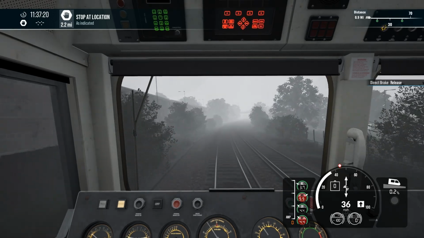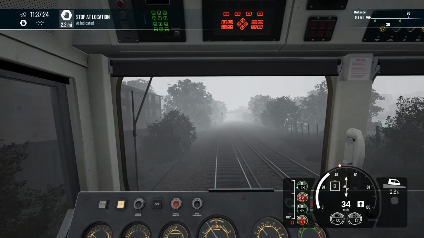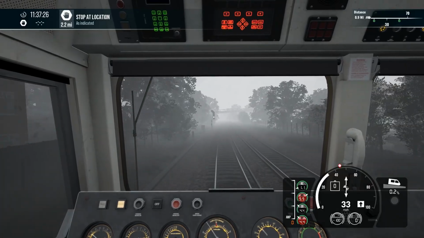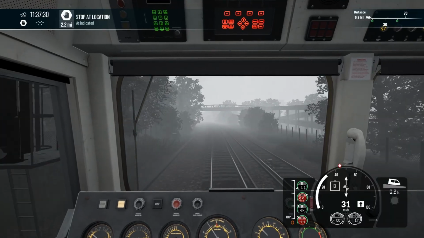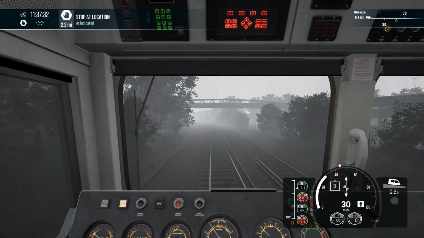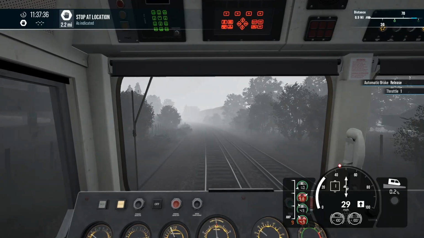I should release the direct brake. Yeah. See, if you want to do a gentle slowdown, between 4.5 and 4 bar on the brake pipe pressure is advised.